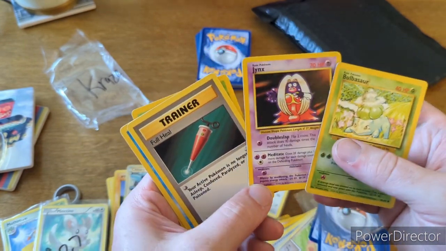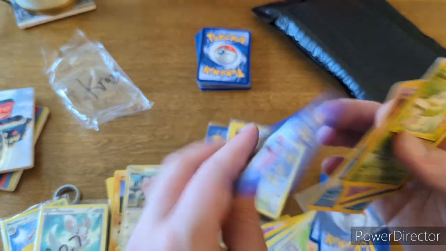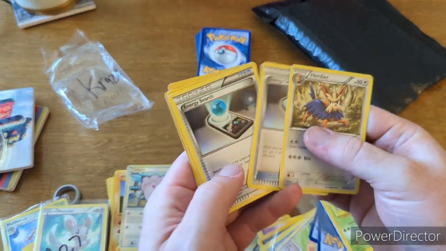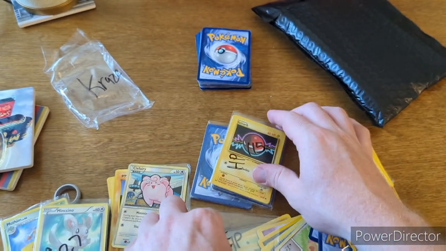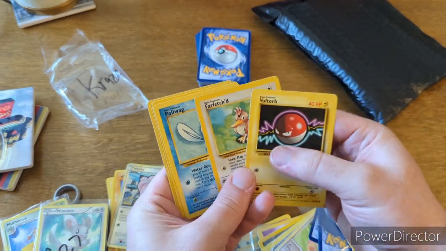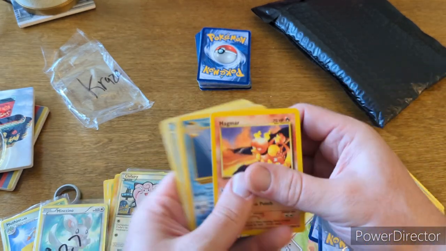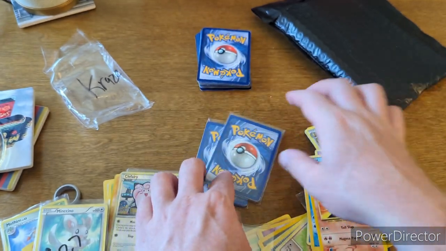We got a David, a Full Hail, a Poliwag, a Koffing. We got that guy. Energy Search, Farfetch'd, Pidgey, Poliwag, Machop. This is another heavy play pack. Some of those look pretty good too. I definitely wouldn't say that some of those are heavy play. We got Staryu, Starmie, that guy.